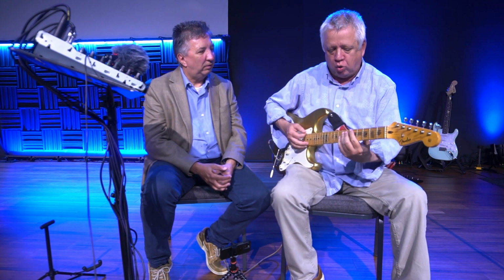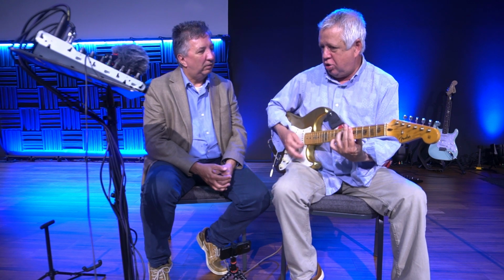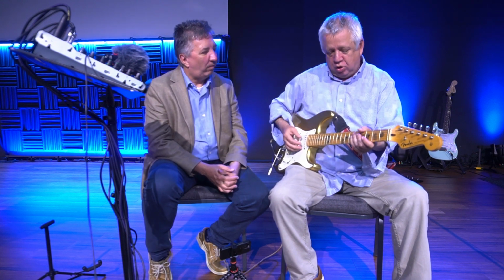The downside of 8s is if you're not a very accurate player with your left hand on your chords, you'll bend them out. So you really need to be an accurate player to play 8s well. And then there's a little adjustment when you go from 9s to 8s. You're going to overbend a little at first.